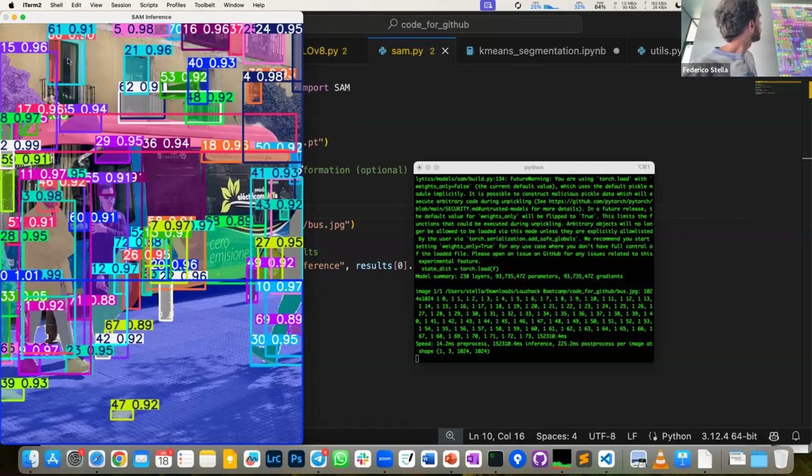So it recognizes the windows, the balconies here, the roof of the bus in general. This blue one is the floor, and you have the 2 people and some other things. Okay, it's really too much in this case, but it's really cool.